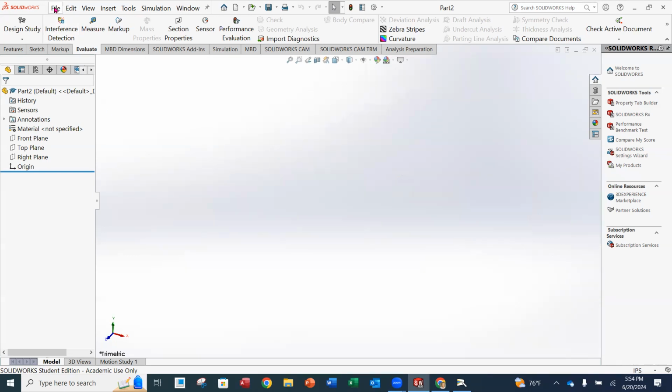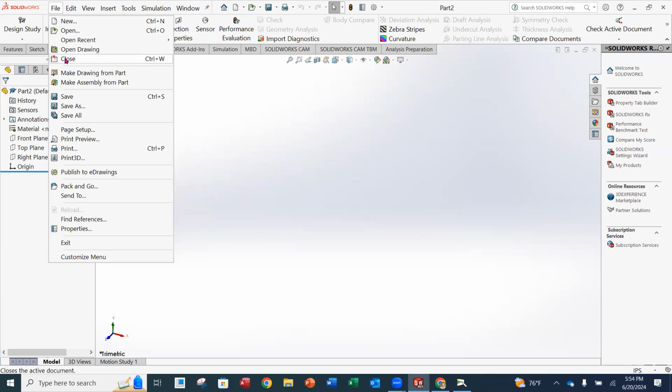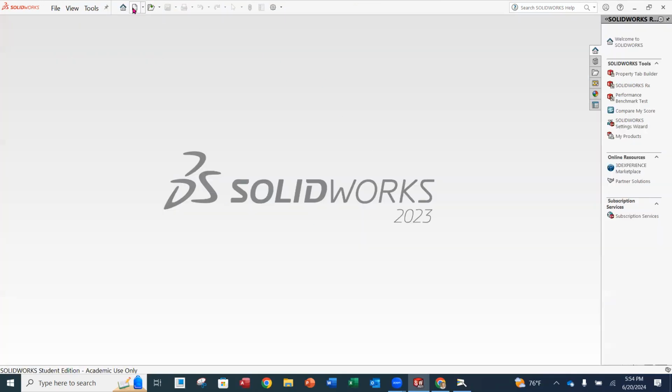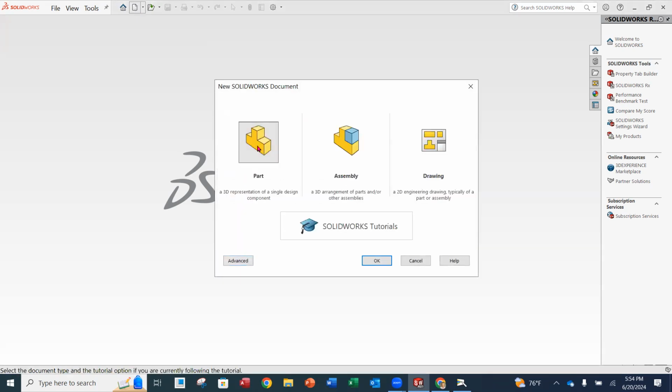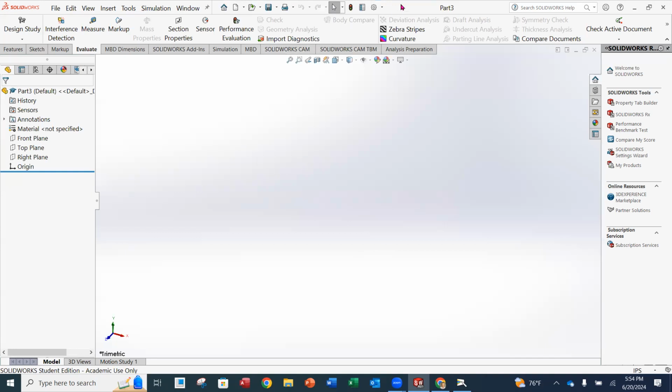So we're going to close out of this part right here. We're going to close out of this. And we're going to start new again. And we're going to go through that very same process a second time, but this time with the millimeters as our units. So I'm going to start new, go back to novice, just pick the generic part because we want all those kind of settings, but we're going to change just the ones that we need to.